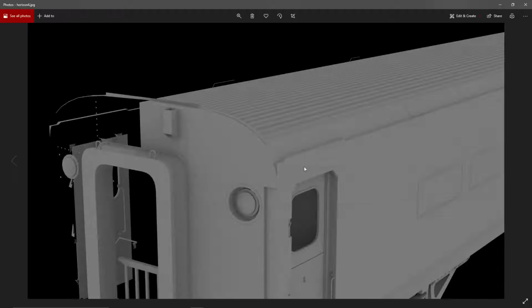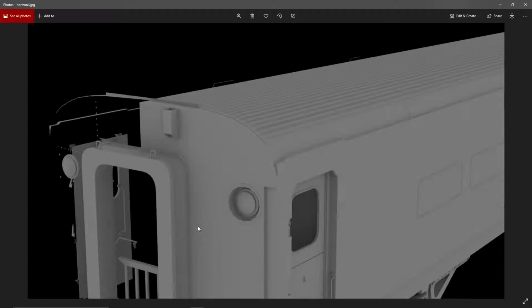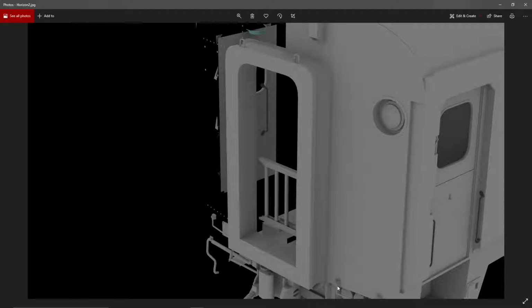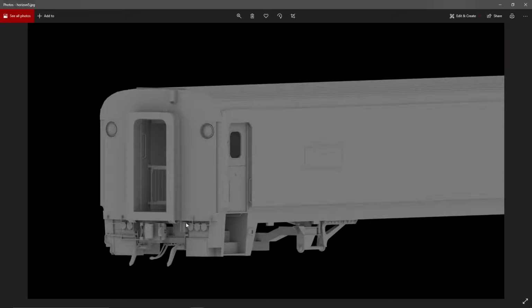Getting there. Alright, and then somewhere down the line, I changed the gate too. It needs to be updated and fully modeled properly. And then I think also you'll notice these are still the legacy grab irons. These are not the legacy grab irons, and you can tell because the curvature is a little bit more curved rather than just a straight 90 degrees.